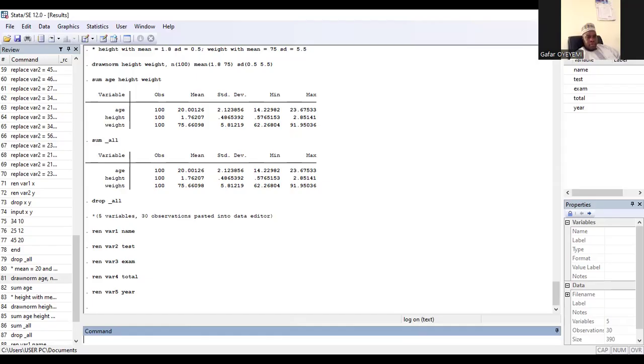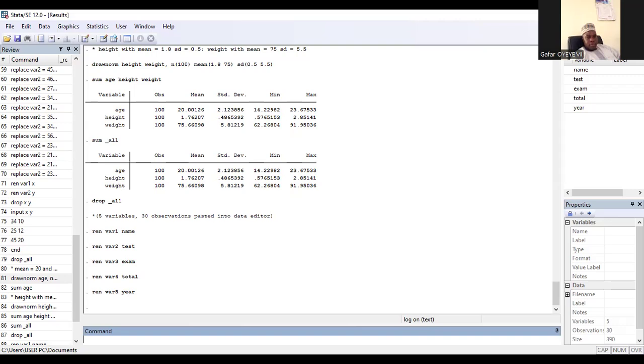And with that, you are good to go with the analysis after renaming the variables appropriately. So with this, we have come to the end of what we call getting data into the Stata environment.